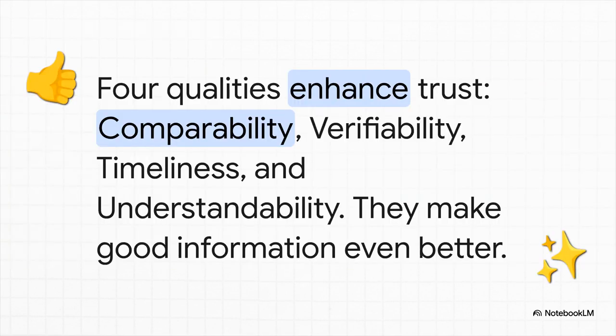And then, on top of that solid foundation, you have the 4 enhancing qualities, the icing on the cake. These are things like comparability, so you can actually benchmark a company against its rivals, and timeliness, so you get the info while it's still useful. These qualities are what take good information and make it great.